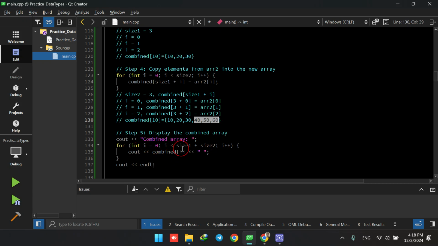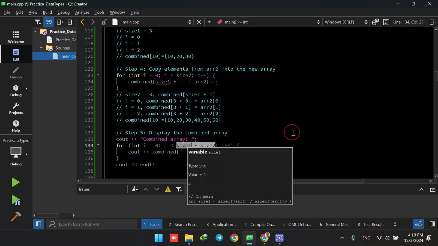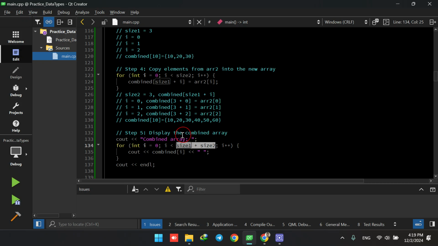So in order to print these values, we can simply write a for loop that is iterating over all the elements of the array combined. So I is going to go until the combined size of two elements, or simply just the size of the third array. It's not important.